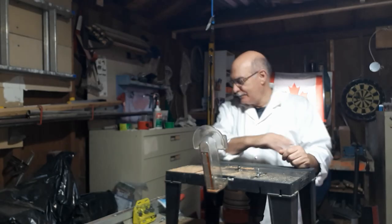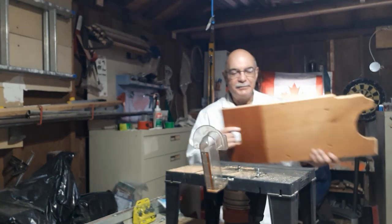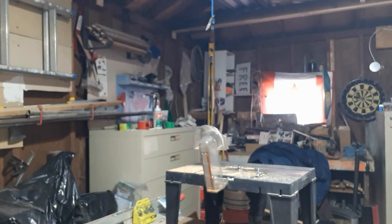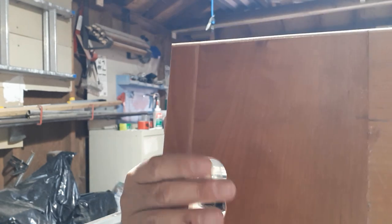Well, they're all done. At least my part of it. Everything here has been softened. I'll bring it around to show you. So I've softened all the corners, all the edges you can see here, as well as the hole here, which I cut.